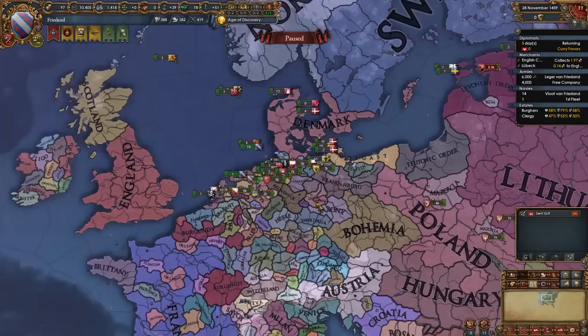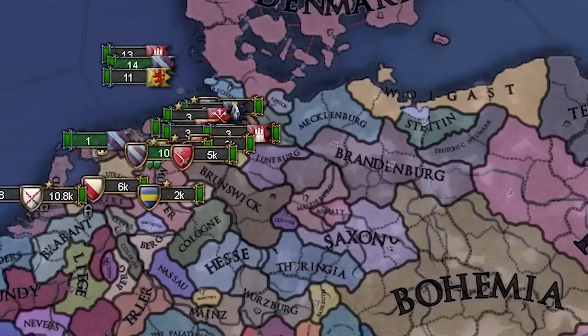I think I can link with Austria, too, honestly. We can't royal marry them, but with improving, we should be able to ally them. There we go. And there's Austria too, man. Without diplo ideas, by the way. Yes, I like that. Relations with the emperor is awesome.